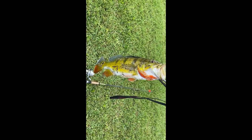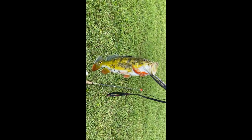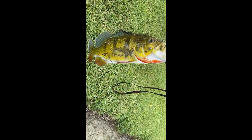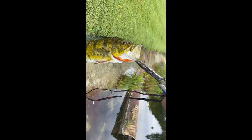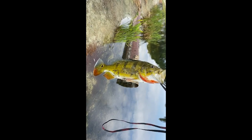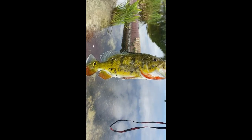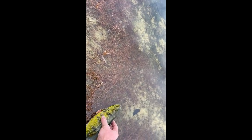Last bass of the day — my GoPro died so I had to put it on the iPhone. I wanted to show you: you can catch these peacock bass with live shiners as well. Went to this spot — you guys have seen it before. Couldn't get it on the GoPro video but this will do, and we'll let him go. Not the size I wanted, but the largemouth bass ate my last two shiners. I was able to catch him though — beautiful fish.